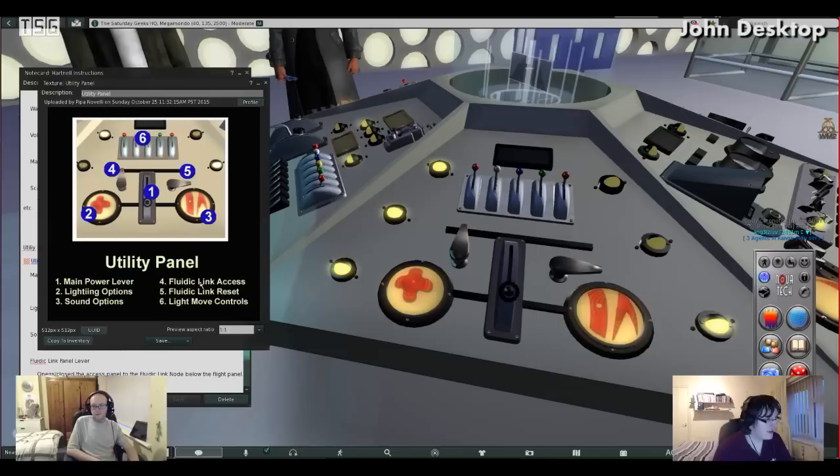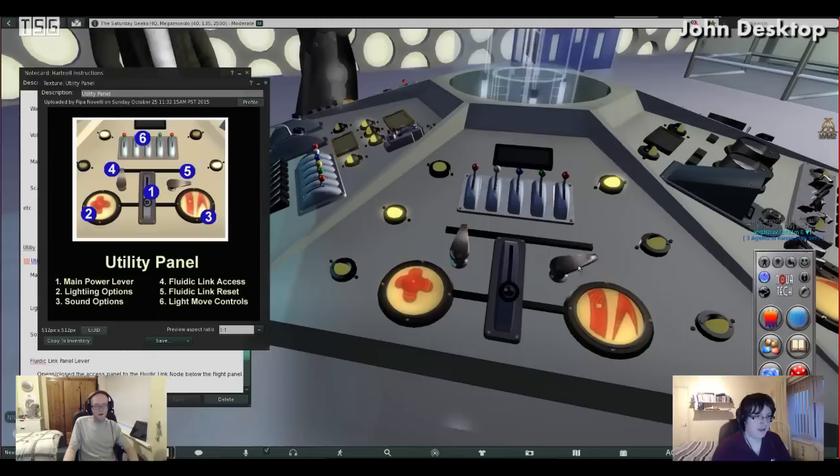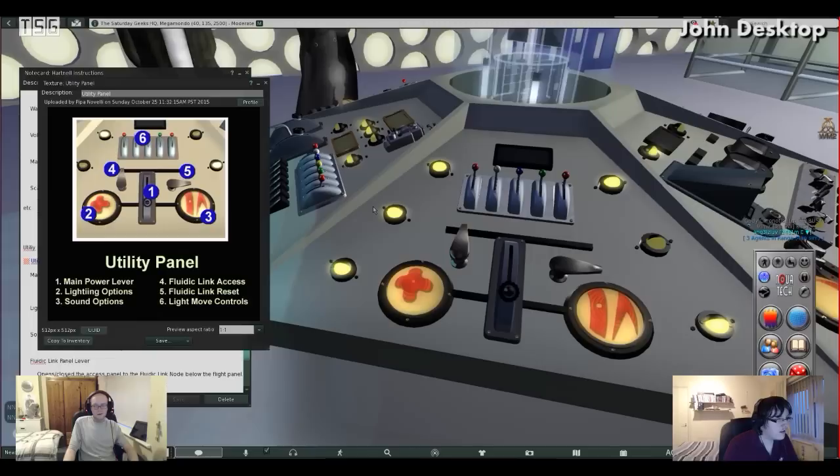Fluidic link access, which is this one, allows you to see the fluidic link. And then that one's the activator, which activates the fluid link when you click it. So you can use it. Number five is the fluid link. Oh, sorry, that's the reset. It just activates. That's what they call it, a reset.